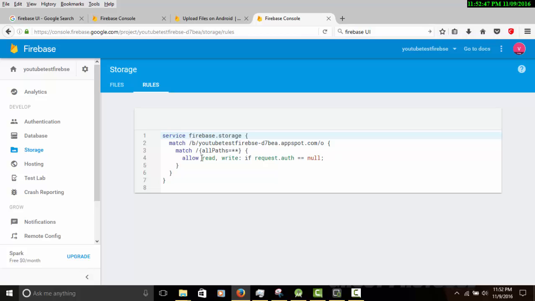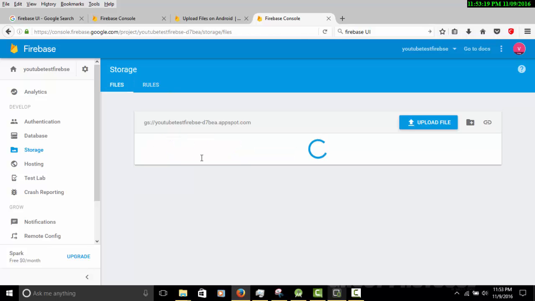If you are building this app for commercial use, you should not do this, but we are only testing and learning. So I make it simple, so we are not going to use authentication in our app. Once you write authentication equal to null and publish the rule, you will get the file in your database.